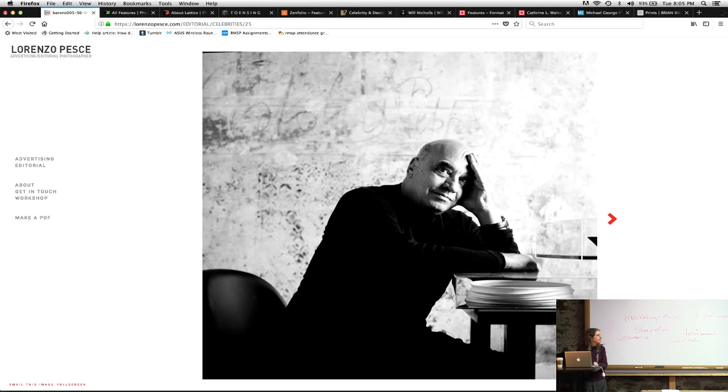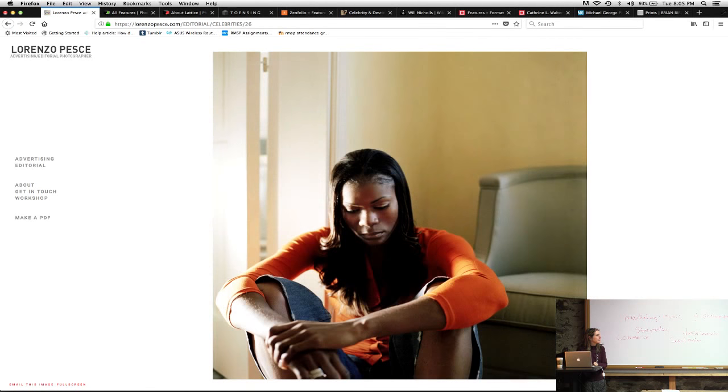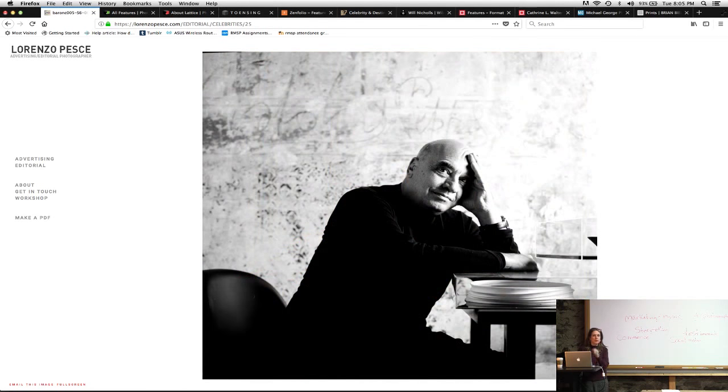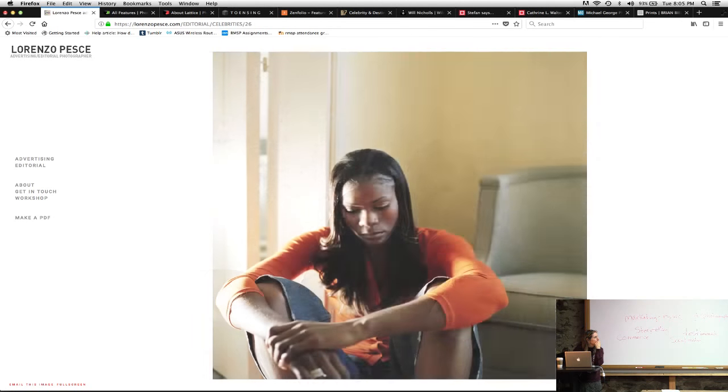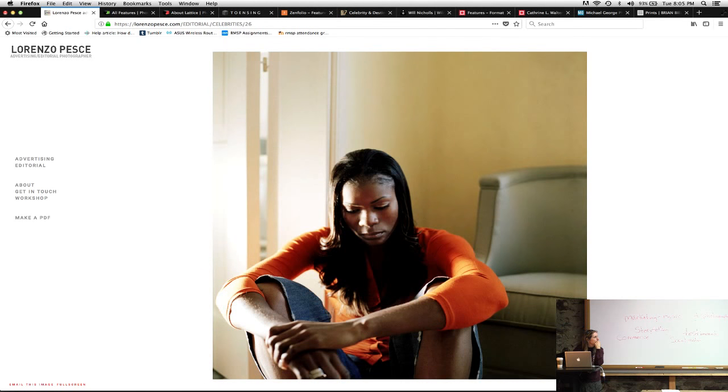Okay, what else? Is there anything else going on between those two images that creates some kind of energy between them? Negative space around the subject is kind of similar. You're going from black and white to color.